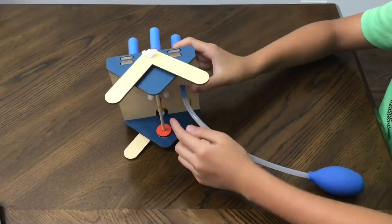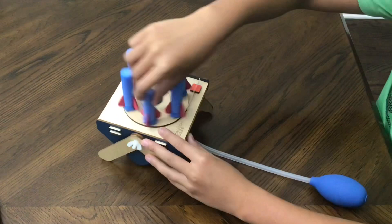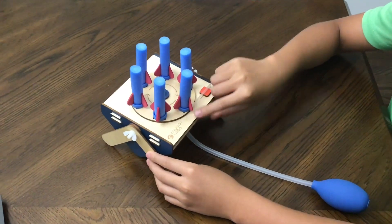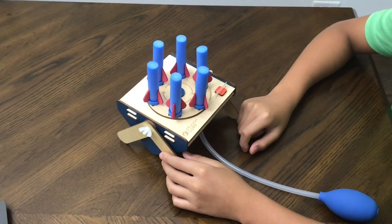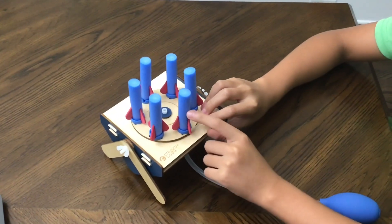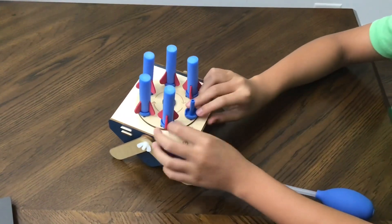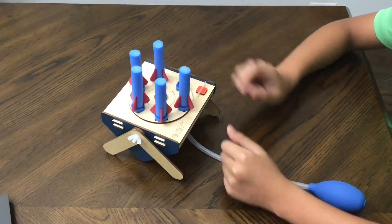The wheel tries to spin after you wind it up because of a rubber band in the back. There is a blocker here blocking the fin of one of the rockets. The fin prevents the wheel from turning. When you hit this bulb, it forces air through this nozzle on the bottom and then this nozzle on top and into the rocket, launching the rocket out. Once the rocket gets launched, the wheel can spin to the next rocket and align the nozzles.